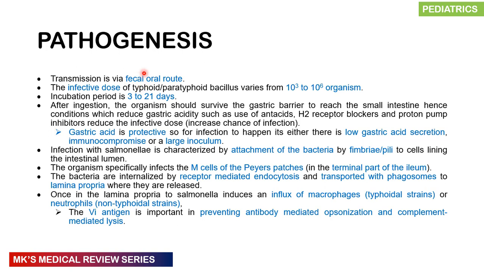The incubation period is roughly about 3 to 21 days — this is the period from getting the infection to when symptoms actually begin to manifest. After you ingest the organism, it survives the gastric barrier and reaches the intestines. Conditions that reduce gastric acid — like antacids, histamine type 2 blockers, and proton pump inhibitors — reduce the infective dose and make you more susceptible. Gastric acid is actually protective. Being immunocompromised or ingesting a large inoculum also increases the risk of getting the disease.